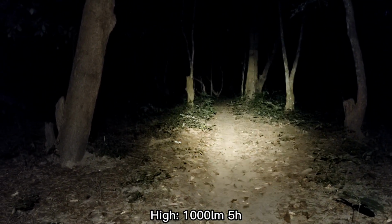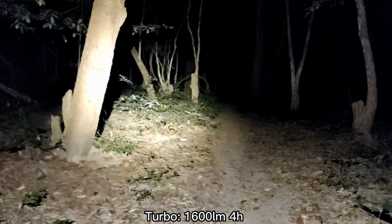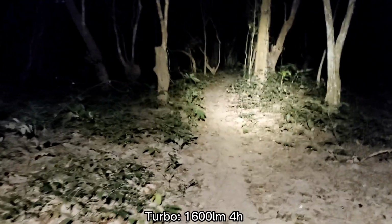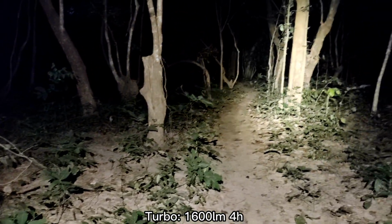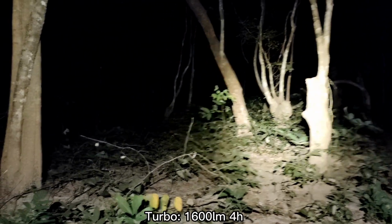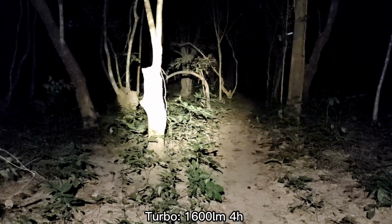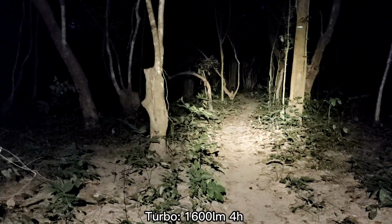Okay, I'll show you turbo here. Wow, very bright, and really hot. For the turbo, it lasts about 90 seconds. I have tried that. The temperature control works fine. Really good beam, 4000K. Really good throw, good spill.